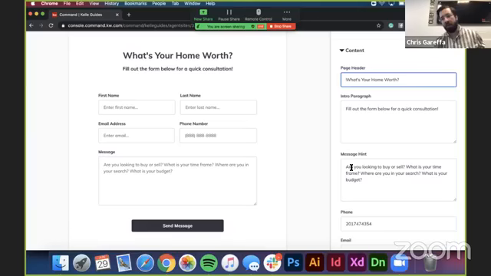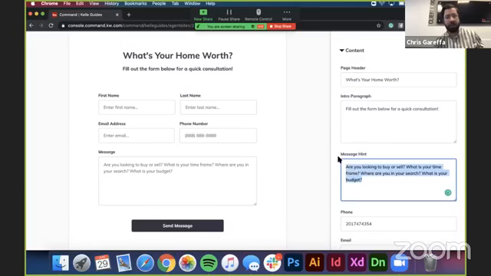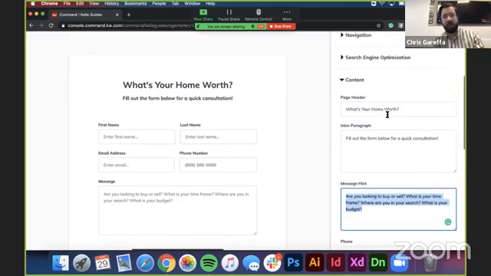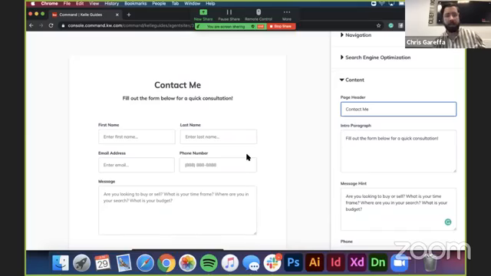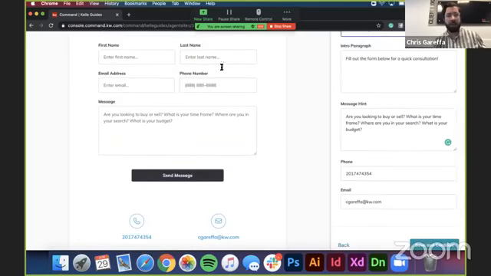So it's saying like, are you looking to buy or sell? What's your time frame? What are you searching, and what's your budget? So again, this can also be changed depending on what type of form I want it to be. In this case, it's always, as I mentioned, defaulted to a contact form. And that will be how you can also capture lead information. If you've ever captured leads either through your website or your consumer app, you do get a notification through the Kelly app and through Command. So Command does notify you when you have a lead signing into your website, which is awesome.